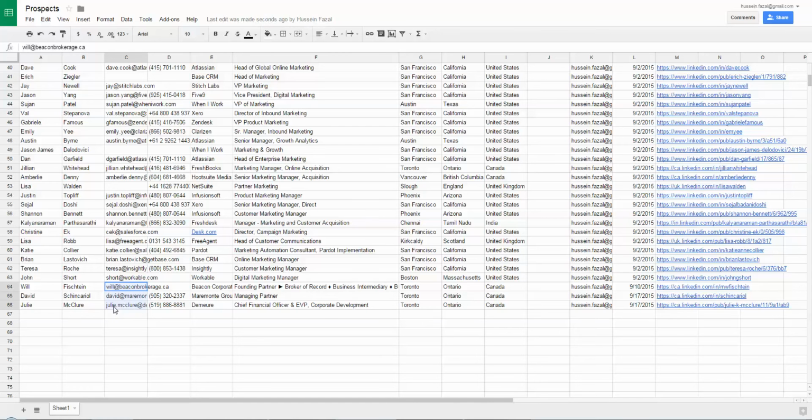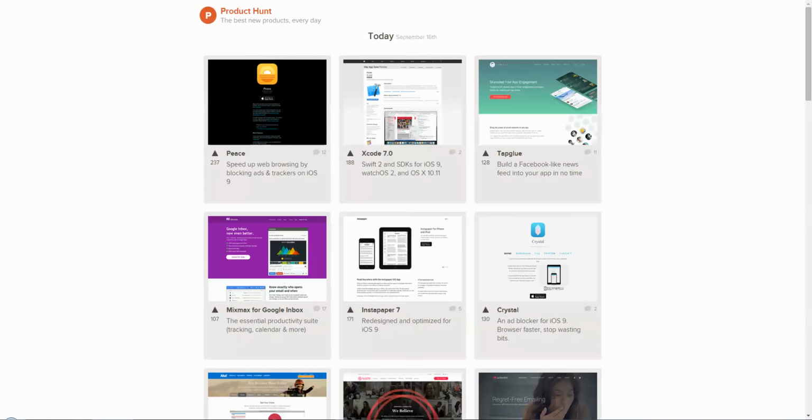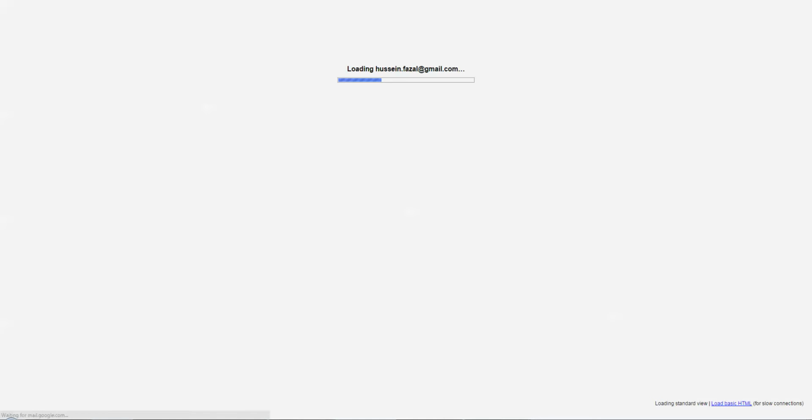So the key obviously for me is email address. Oh, you can see another one just popped in. So it takes a few seconds for it to go in the background and collect the email address. But you can see now I have a nice Google spreadsheet with all this information. Now the next step, now that I have all this stuff, is I want to send out an email to all of them, and I want to automatically follow up just in case they don't respond.